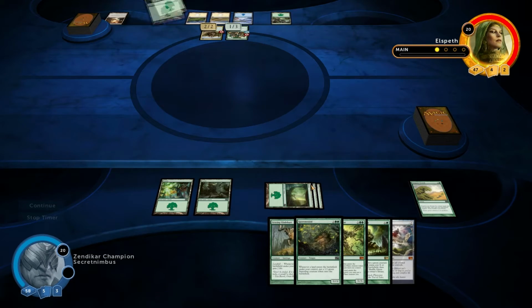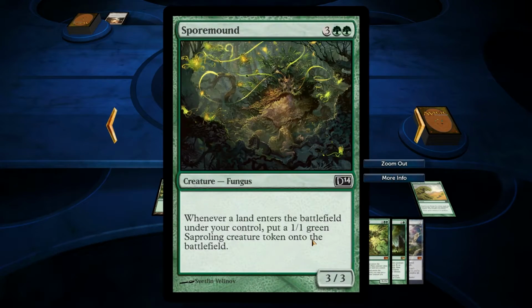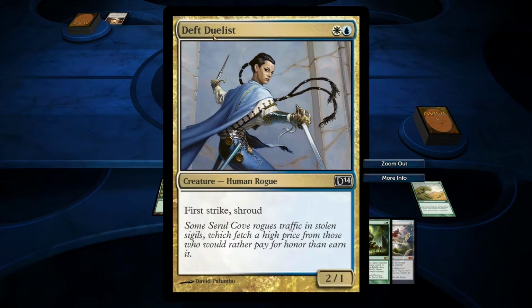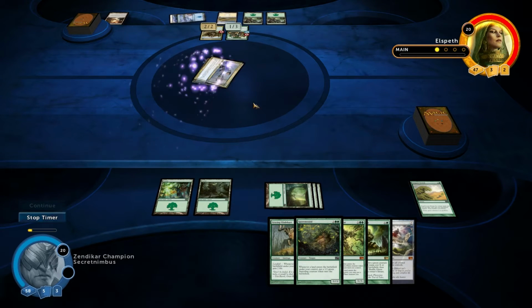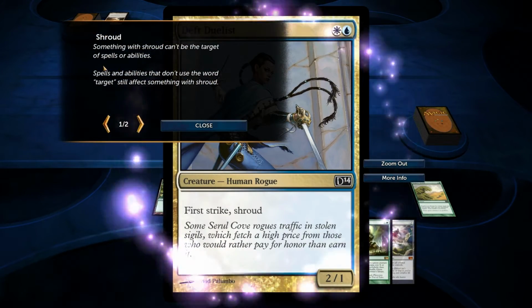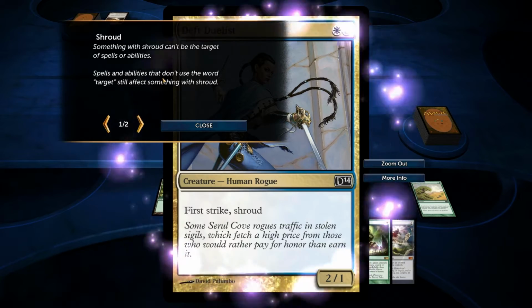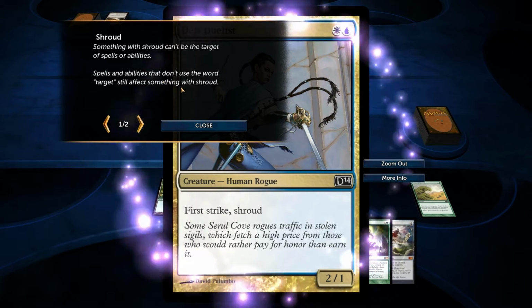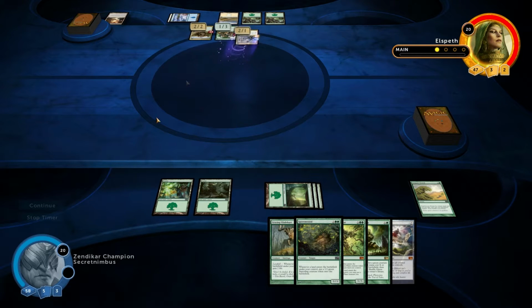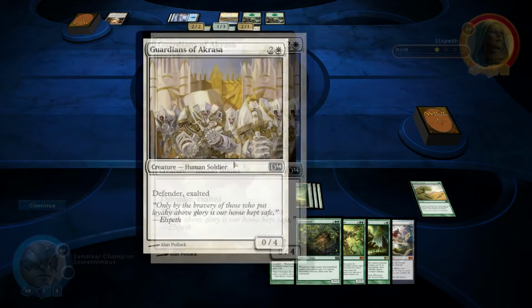So I've now got 5 land down, much better. I could potentially get my Spore Mound down, so what's this? Death Duelist, First Strike, Shroud. So she got First Strike. And what's Shroud? What does Shroud do? I've not seen that before. Something with Shroud can't be the target of spells or abilities. Spells and abilities that don't use the word target still affect something with Shroud. Fair enough. So basically the only way that one can be killed is through a monster.